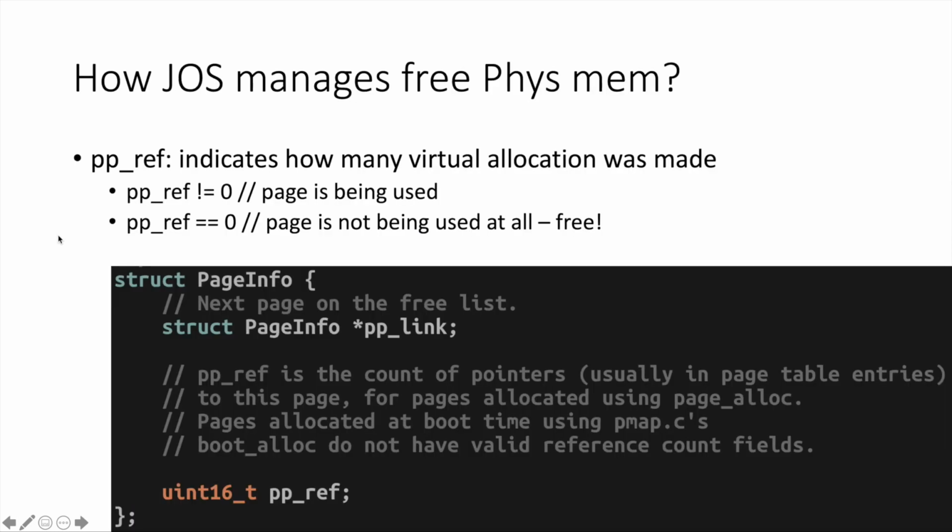And about the ppRef variable in struct page info, the variable exists to count the number of references. In other words, the variable is there for indicating the number of uses of the corresponding physical page. So we need to assign the value 0 to this variable if the corresponding physical page is free, and whenever we use the page, we will increment this variable to count the number of uses, and having a non-zero value in ppRef means the page is not free.